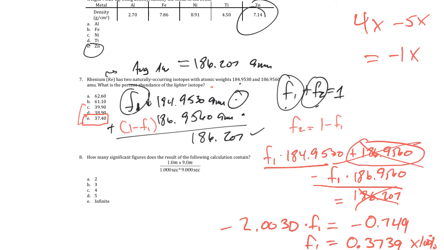Sig fig problem below for number 8. We've seen these hopefully enough times that this is going to be 3 sig figs, because we keep the tens place, it's going to be 10.0. Out to the tens place, we note it has 3 sig figs. Divide that by 1 times 9.00 seconds. That has 3 significant figures, so the final result should have 3 significant figures.